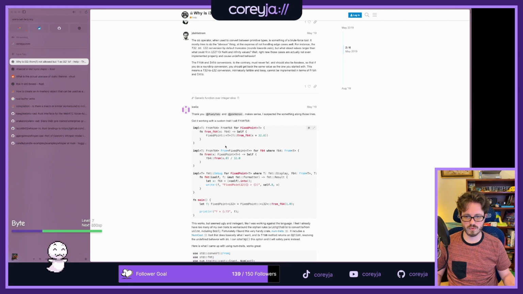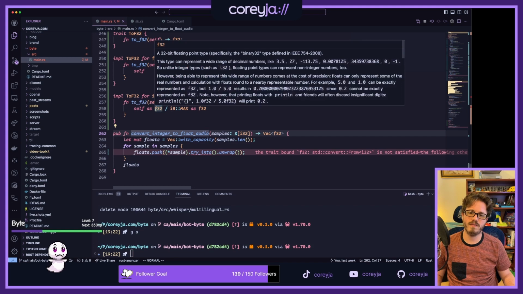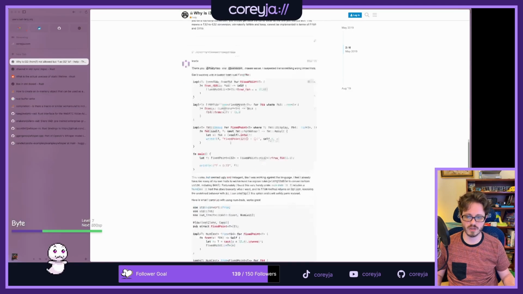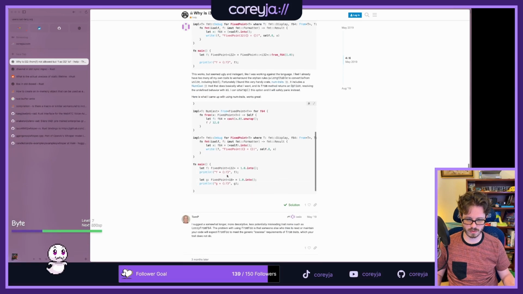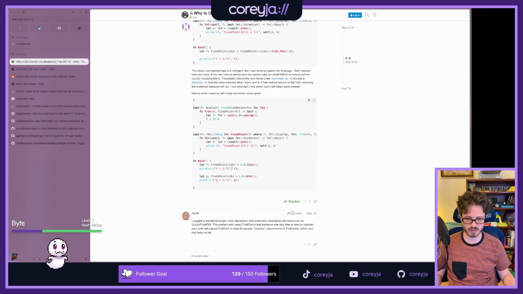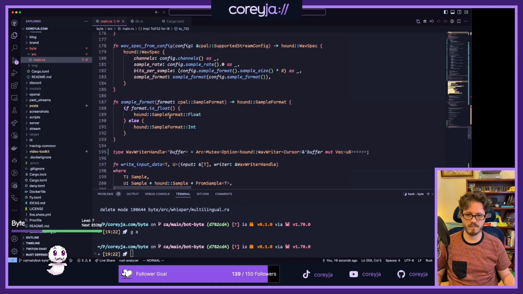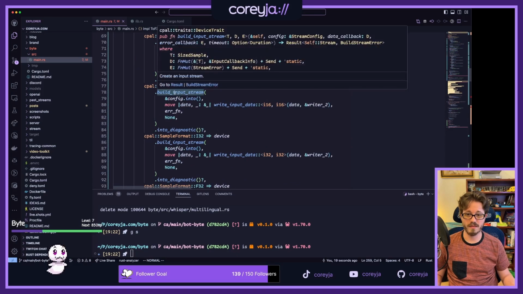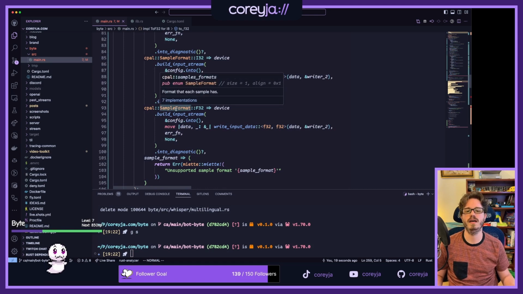What did you want to write? F32 is the, oh, so that just converts it as a ratio. But I don't, ooh, is that what I want? I actually don't know if that's what I want at all. This was just doing an as. But this isn't at all about that. This is about the sample format.